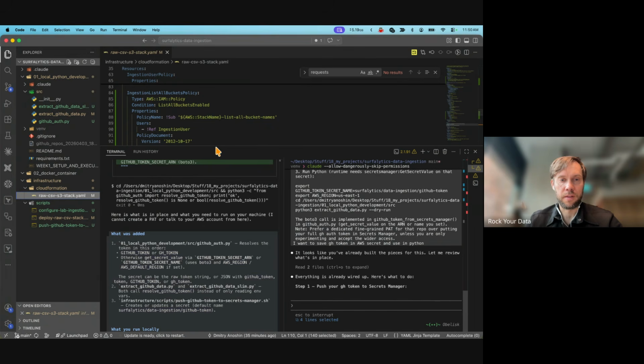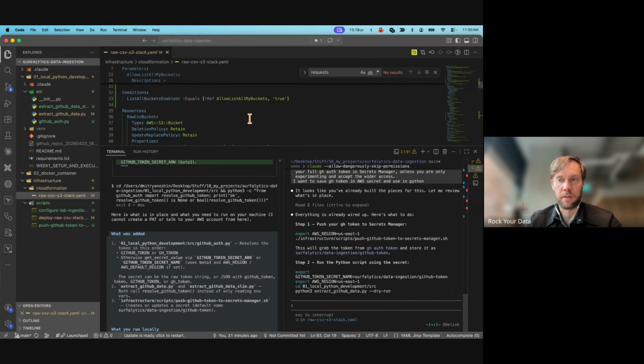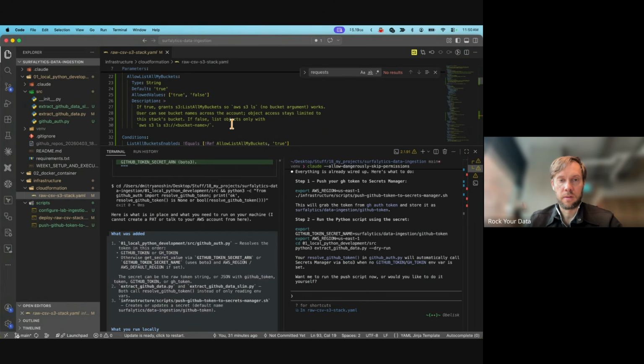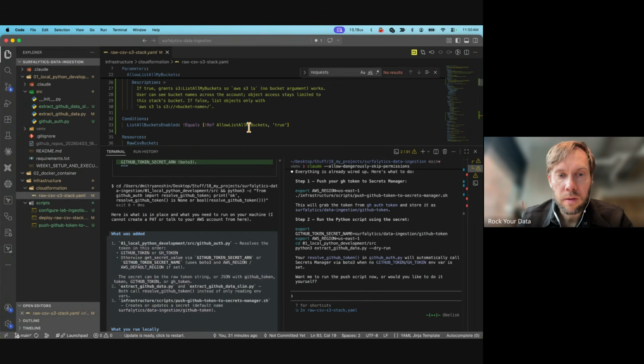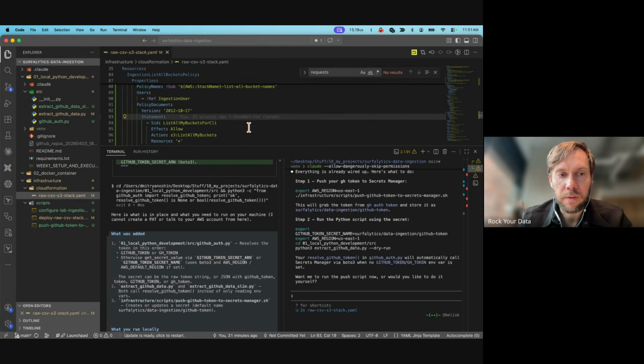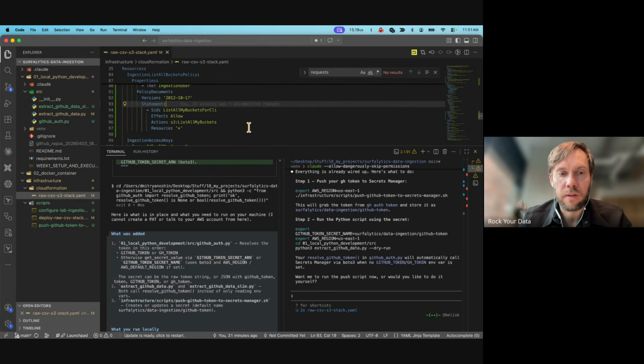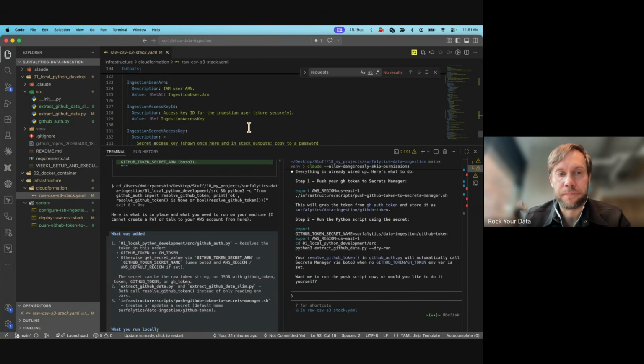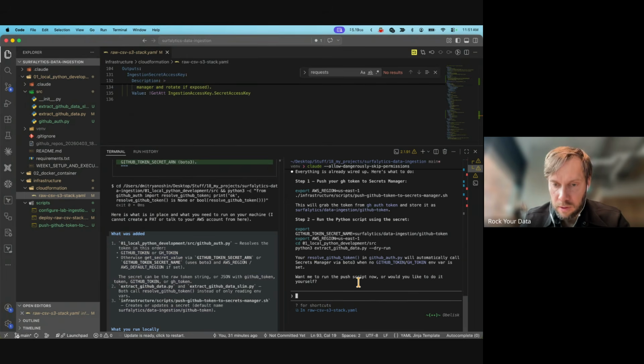Also, we can see here, it's probably when we have something new, but not related to the Secrets Manager. Can you run it yourself?